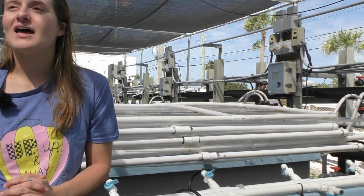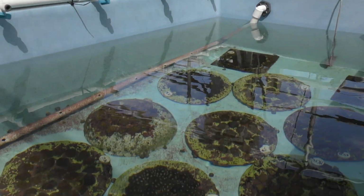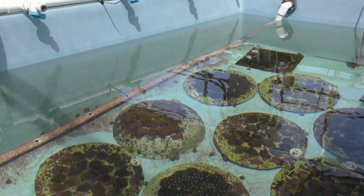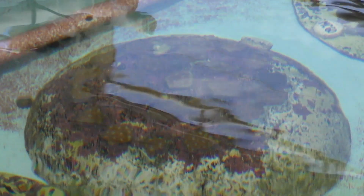Fortunately, if there's somebody overseeing the coral, like for example, I do not see it very often here on site, but if it does happen, we're able to feed them and change their lighting and put them in conditions that would make them happier, but it does stunt their growth. It is definitely stressful, and we believe that a bleaching event can possibly influence their ability to reproduce that year as well, because it is so energetically taxing. So it is definitely something they can recover from, but because of a combination of ocean acidification, climate change, boat strikes, all that jazz, adding bleaching on top of that is really, really hard for them in the wild.